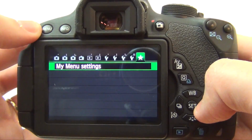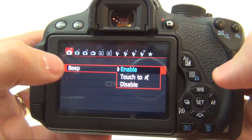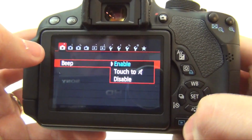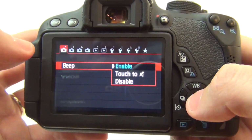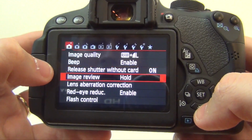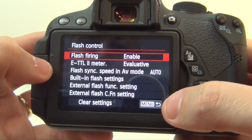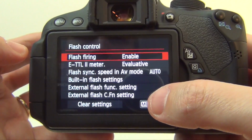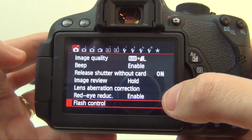Quickly, tab 1: image quality, beep function for the menu, release shutter button, image review, lens aberration correction, that should be on all the time, red eye reduction, again to be on at all times, and flash control, which will control all settings of the built-in flash or external flash, and if you have a compatible external flash, you can control that wirelessly. That's a very nice feature if you ask me.